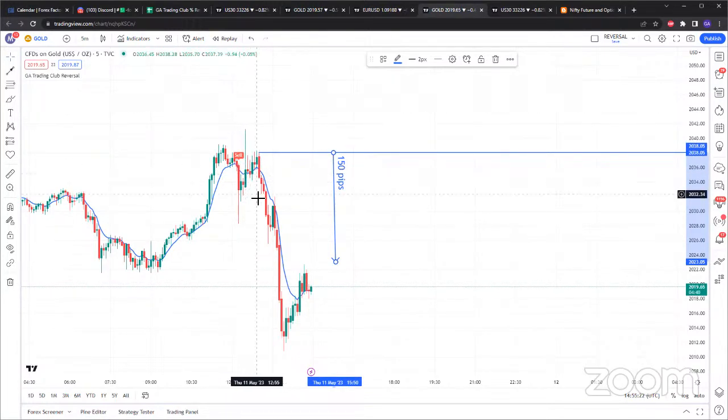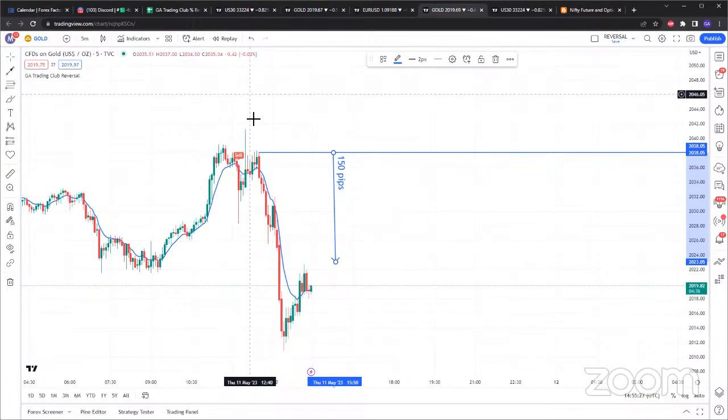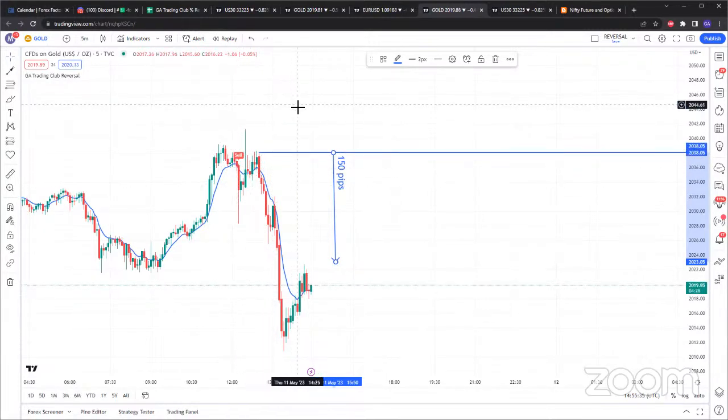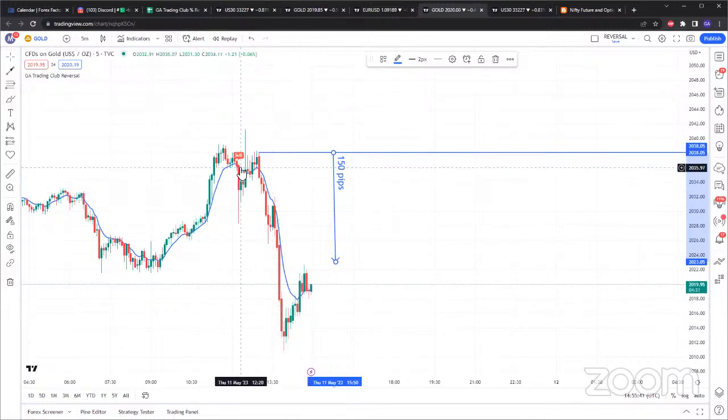It was just manipulation to manipulate the people who are trying to catch this sell, stop them out, and also trap buyers. So remember, if you're a market maker, the best thing you can do is to trap people in both directions. I think we are lucky that price can either go up or down. What if we had a third option? But right, this right here, they know there are people who are trying to sell based off of this, and maybe the stop loss.